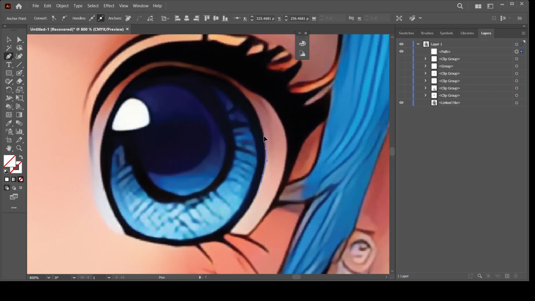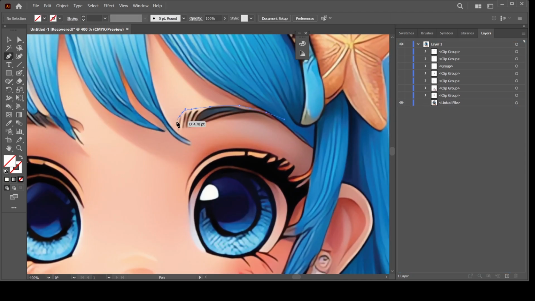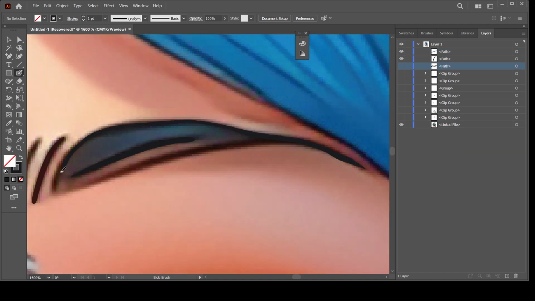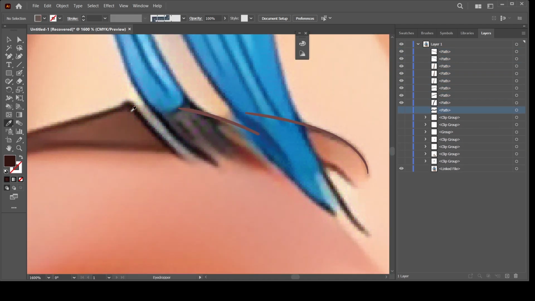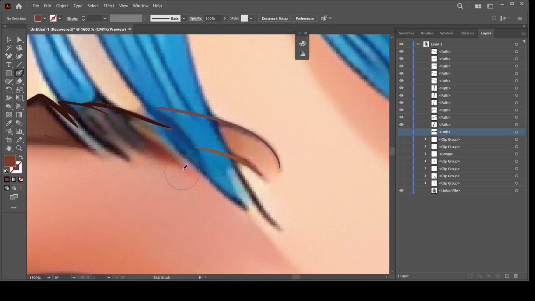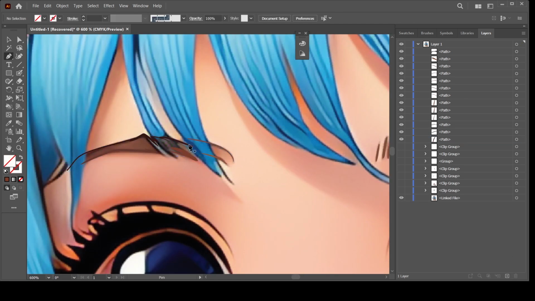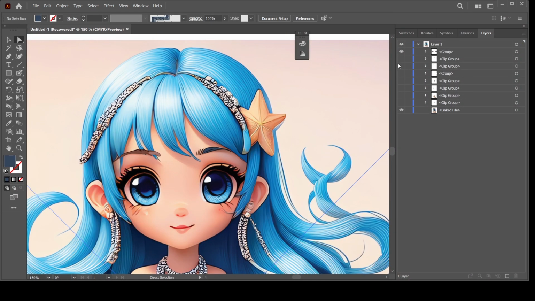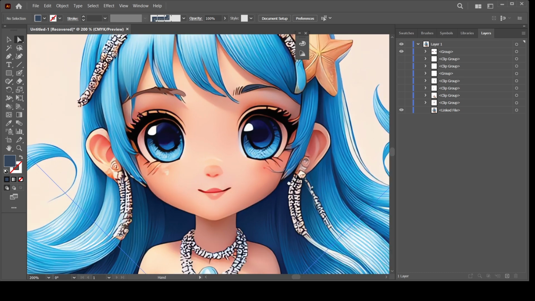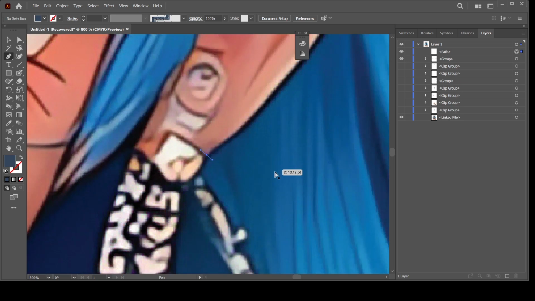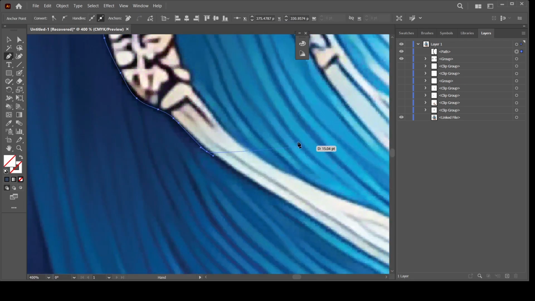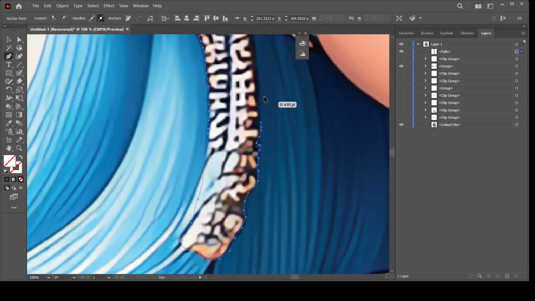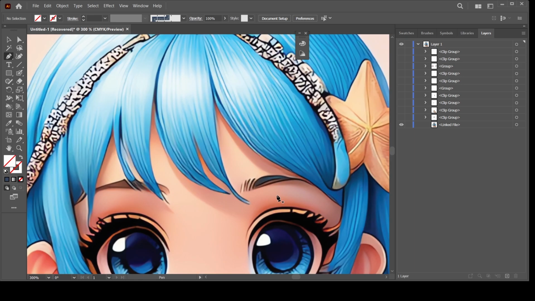You could actually do everything in Photoshop, and for characters like this I would recommend you use Photoshop. Normally I will tell you to always stick to Adobe Illustrator because that is the best software I've used for puppets. But for textured characters like these, with blended or more realistic shading, you should stick to Photoshop. So I separated her iris and any moving part, any part that you think you would actually be moving. Those are the parts you have to crop out or mask out in my case.